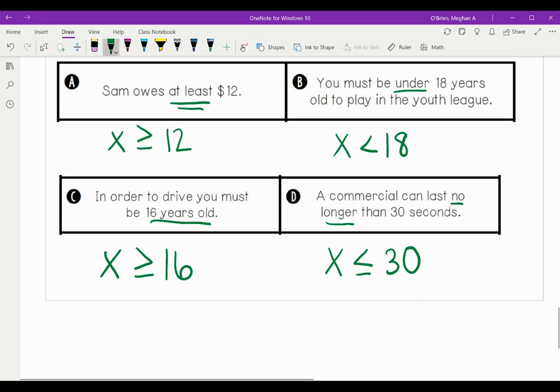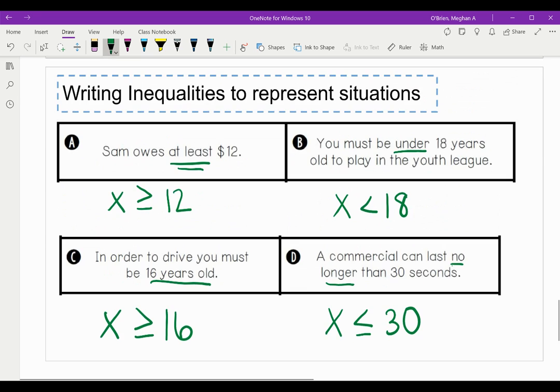All right, and that is all about your intro to inequalities. And in the next couple of weeks, we take this idea a little bit further and we solve for inequalities. But the big idea is inequalities have multiple solutions. Okay, whereas equations have exactly one, only one solution that works. Inequalities can include so many numbers that work.